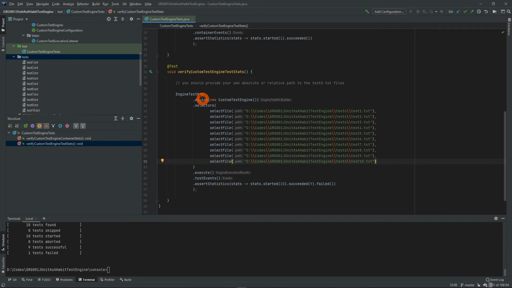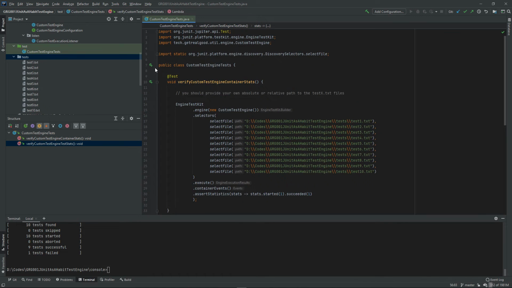Alright, so we again instantiate a new custom test engine. We select the 10 files, we run it, we get the test events, and we assert statistics that we started 10 unit tests, 9 of them succeeded, and 1 failed.